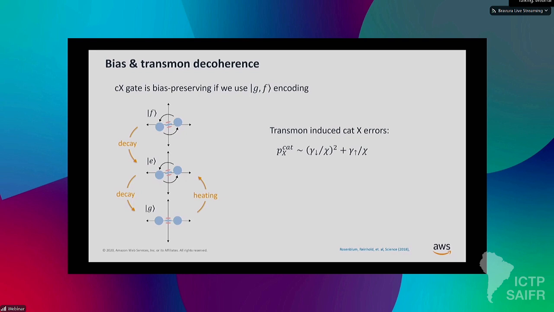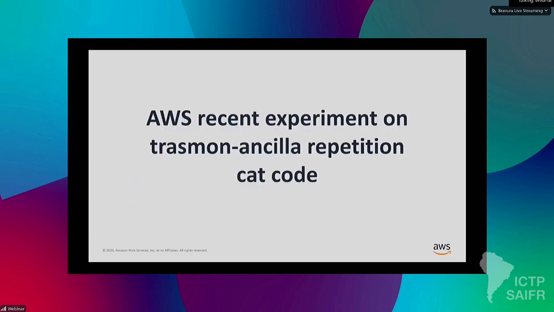So you have to use the transmon in a more clever way, which is you use 3 levels of the transmon, and you basically do what we call chi matching between the F and E levels, such that the E and F levels interact in the same way with the cavity mode, with the same dispersive interaction chi. So if there is a decay from F to E, it doesn't dephase the cavity anymore, because the cavity keeps rotating. So that's a way where you can detect the errors without spoiling the cavity using the transmon. And that's what we try to build.